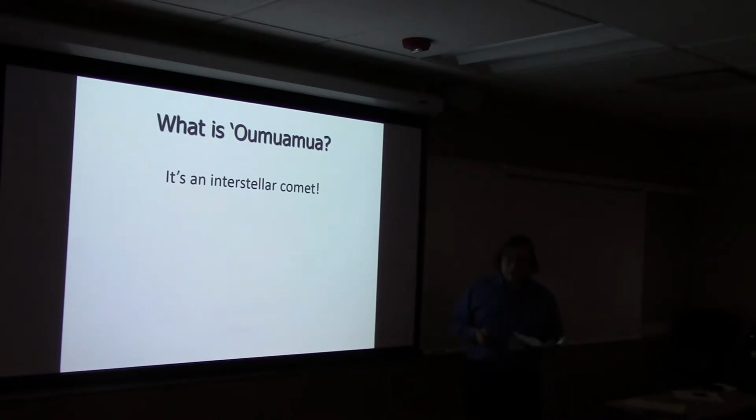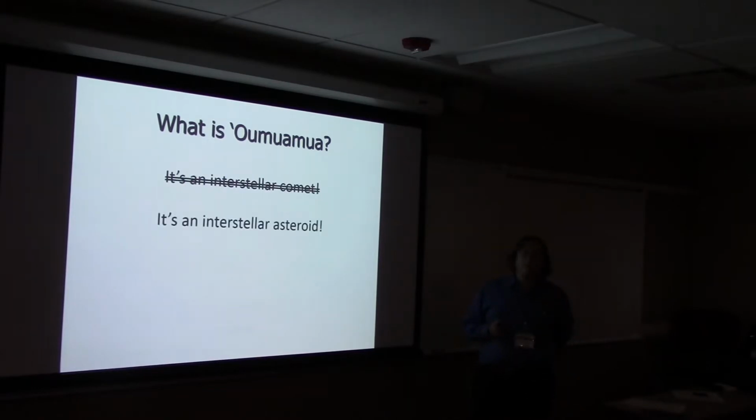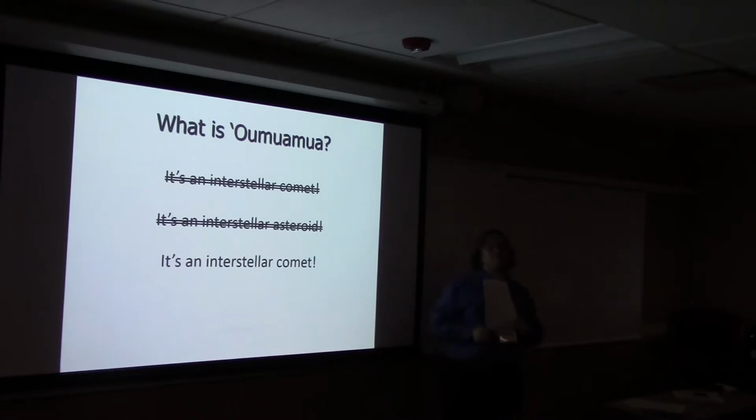It was first discovered in 2017 as an interstellar comet, and within about 6 days they had figured out that it was probably an interstellar comet. But then it got close, then it was coming away from the sun, and they didn't see any coma around it at all, and it looked like it had a crust around it, based on the color of it. And so they said, no, it's an interstellar asteroid. And then they started watching it recede away from the sun, and they said, but it's outgassing something, so it must be an interstellar comet.